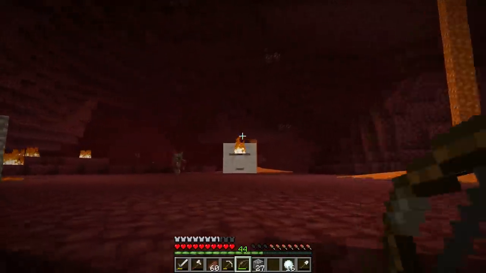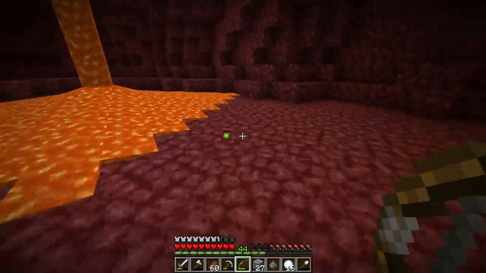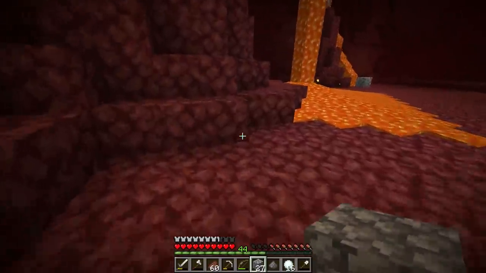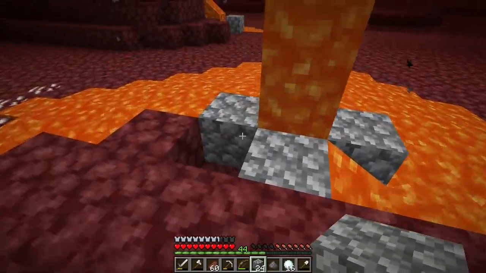Oh, no. You're on the ground, man. All right. Do we get a ghast tear this time? Nope. Doesn't look like it. But we could do the same thing with that lava and this lava, like all of the lava. If we can kind of control this, we have more spawn areas, which is a good thing.